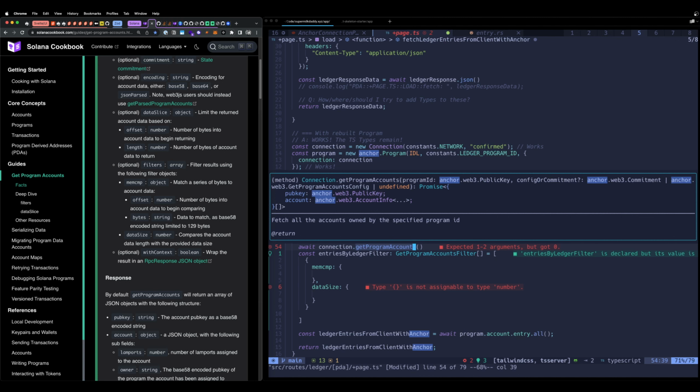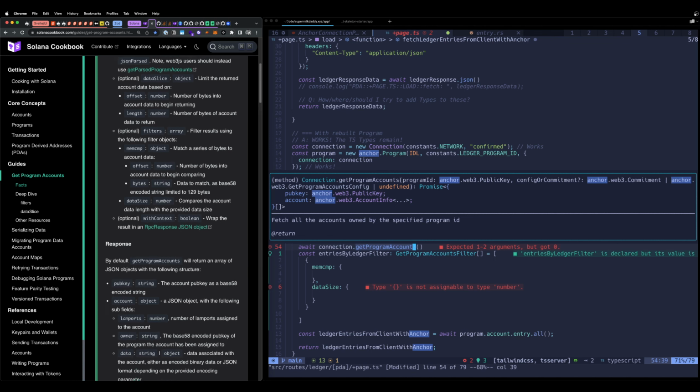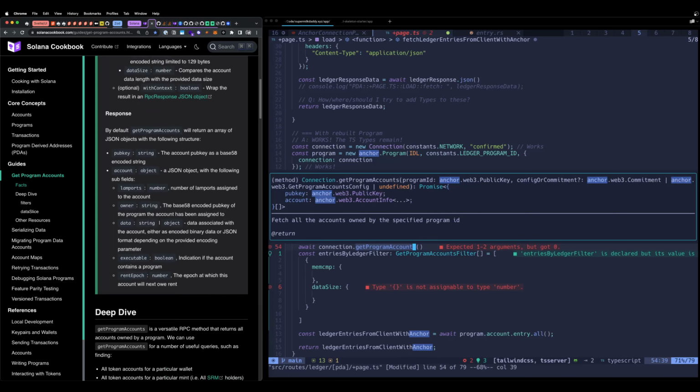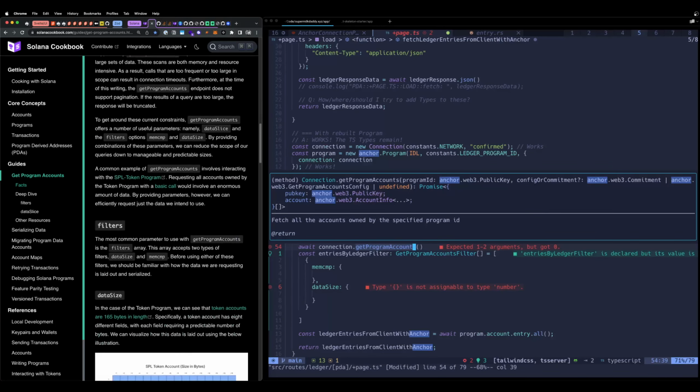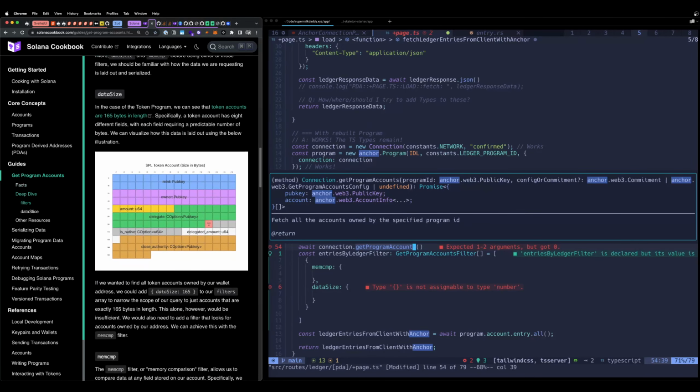There's an offset property and a bytes property: number of bytes into account data to begin comparing, and then data to match as base58. Then dataSize, it's type number, compares the account data length with the provided data size. Yeah, there's a lot to this, and their guide would be worth looking at.